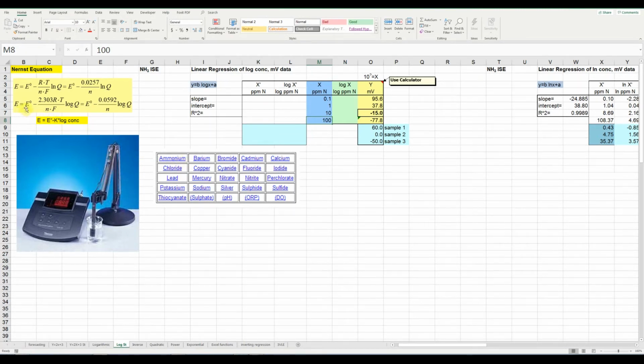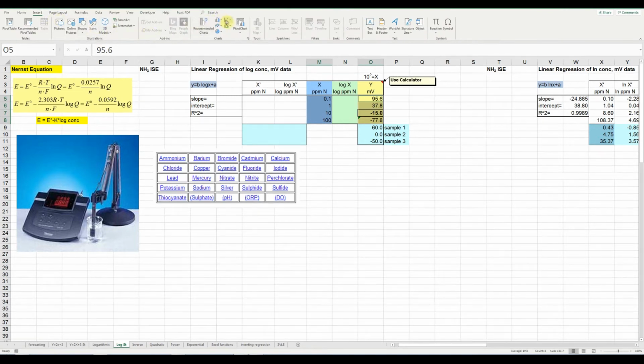Here's the equation that describes the relationship between concentration and millivolts. You see the log of the concentration is proportional to the millivolt reading, or the output of the instrument. The instrument's output is in millivolts. So let's just go ahead and plot this data and take a look at it so you see that it's not linear. Select the x values, hold down the control key to select a non-adjoining group of cells, scroll over to the next cells. Both groups of cells are selected. Go to Insert, a scatter plot.